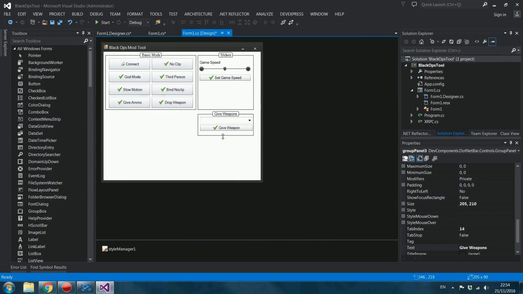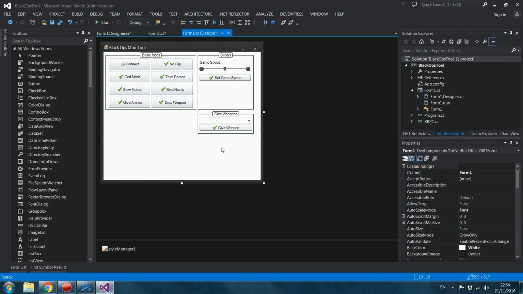So a couple more things I wanted to show you before we finish up here. Let's try and just get that more even. Okay, so what else can we do? What we can also do is use text boxes to set things. Now I already covered this in episode 1 with the Sonic mod tool, but I just want to go over it again because this whole segment is on using different UI elements. So let's go ahead and try to do that.